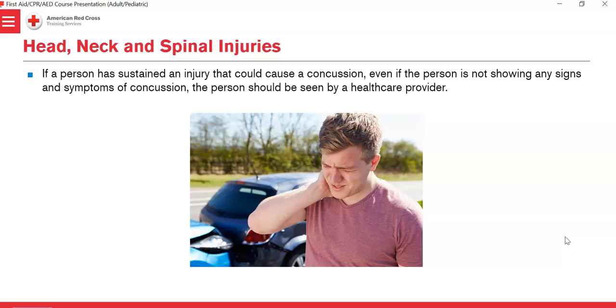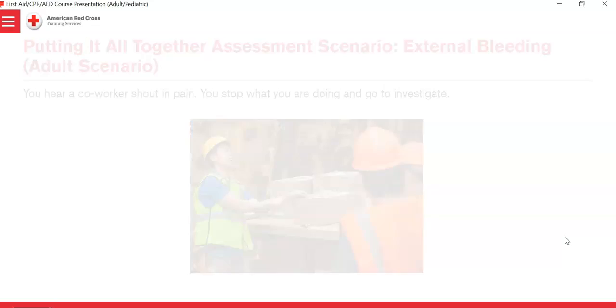The person has sustained an injury that could cause a concussion. Even if the person is not showing any signs and symptoms of a concussion, the person should be seen by a healthcare provider.